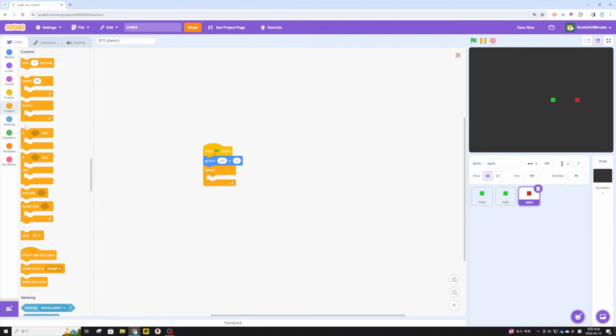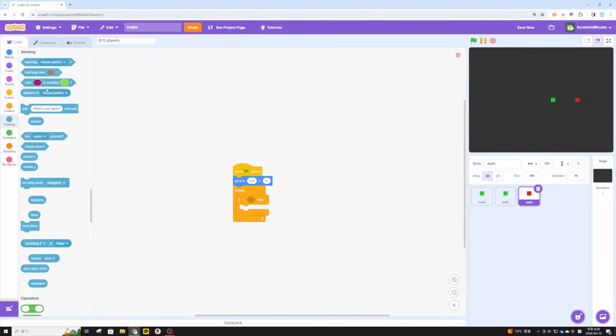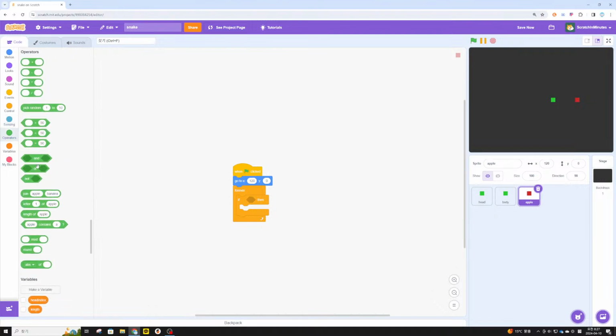The apple is going to just wait until it touches the head, and then it'll teleport to another random place. We're gonna repeat forever. If touching head, I don't think it's a good option. I think I'll do this.